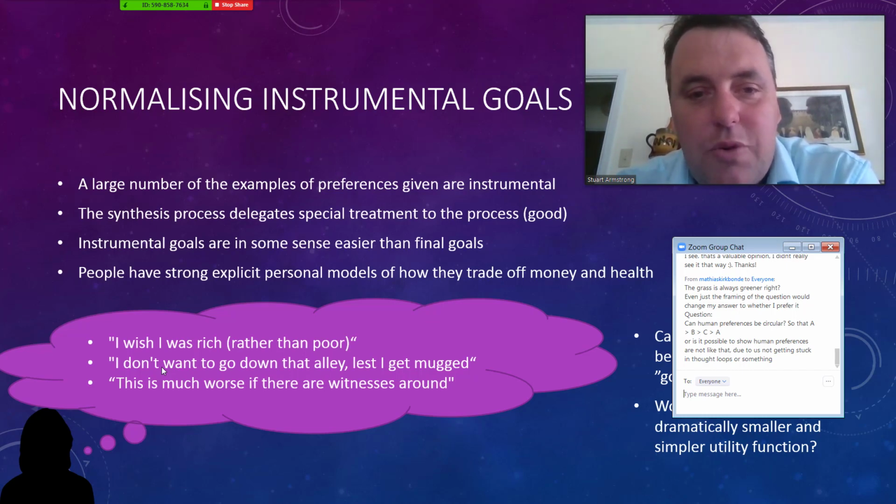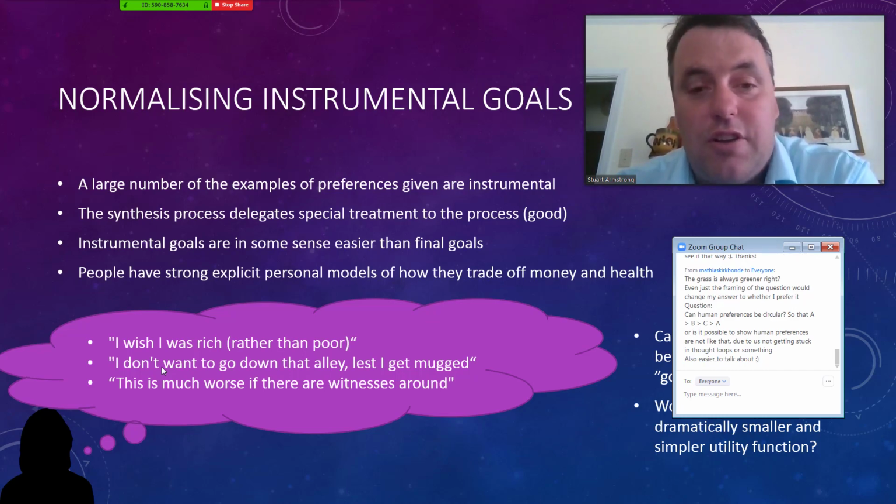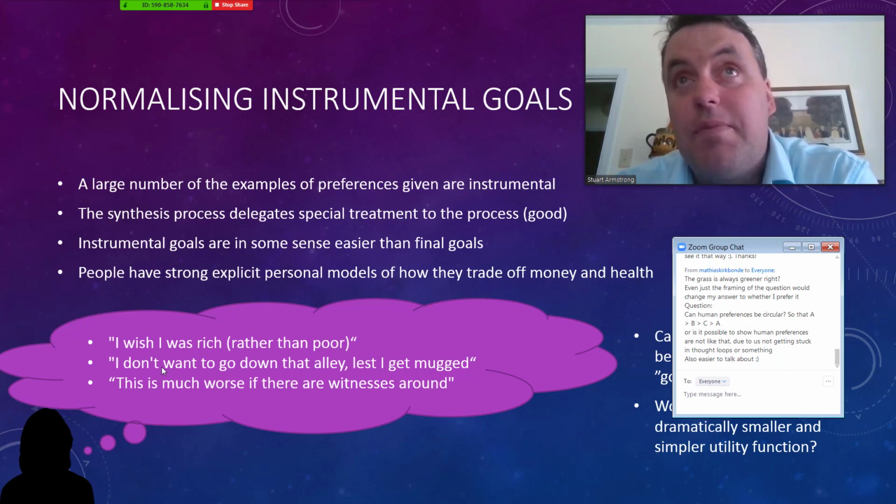And I've got another question here. Can human preferences be circular? Yes, human preferences are very often circular. Though interestingly, we have something that stops us getting stuck in loops. It tends to be that as we travel around the circle, we break the cycle at the point where we come back to the beginning. If there would be a circular preference, it's kind of like we have a deep knowledge that getting back to the starting point makes no sense.